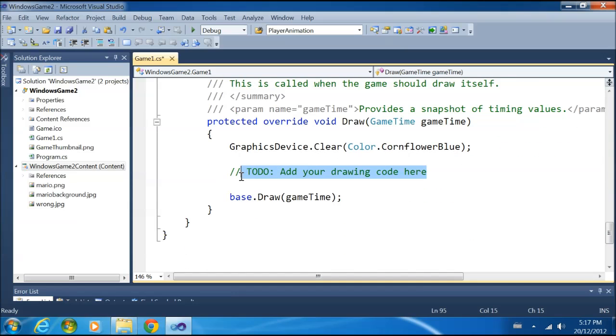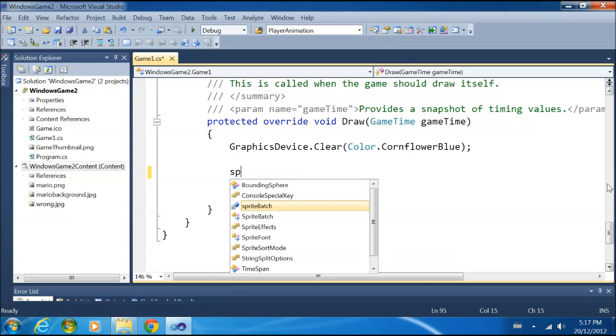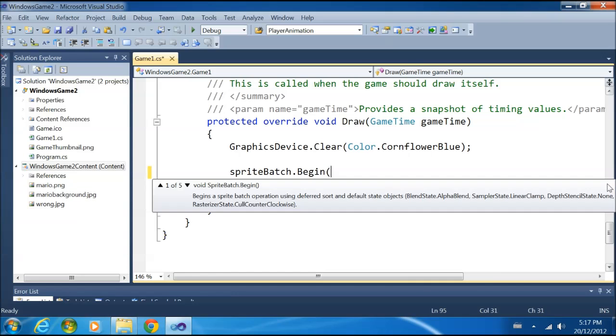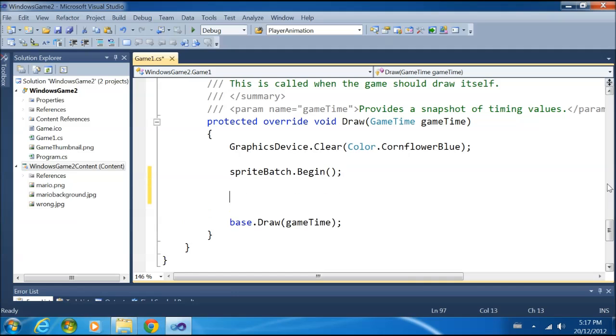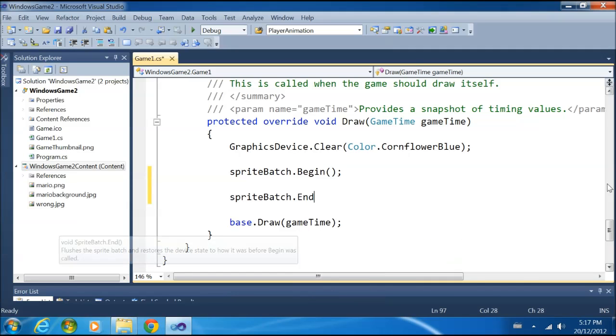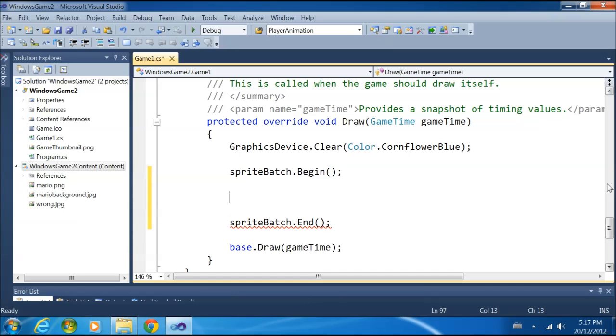But what we will do is we will draw. So how do you draw? Well, first you have to set up your sprite batch. Remember we created the sprite batch up in Initialize? So we'll call spriteBatch.Begin. Now you have to call Begin to tell it to switch to your graphics device to start drawing. And we want to call End, which will close it. So it's kind of like the braces. You want to start, you want to begin, and you want an end.